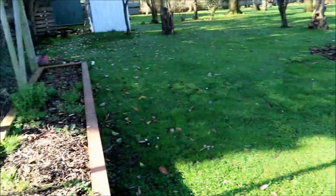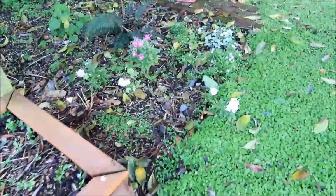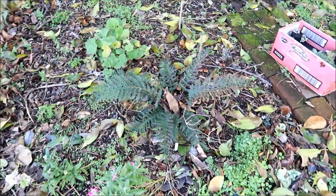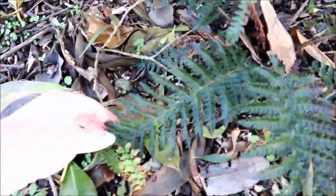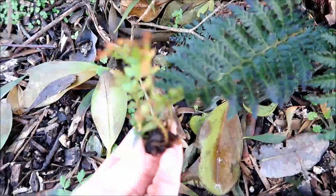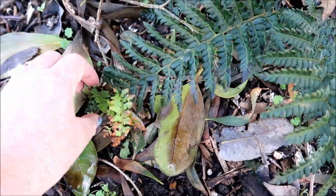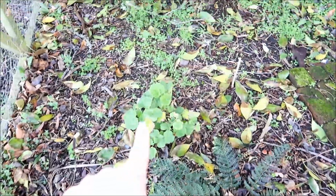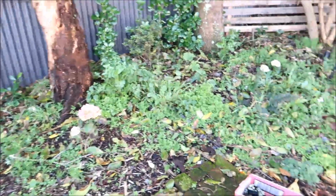We're moving along to this little shade bed. Again, the stock is still blooming and has been all the way through winter. Same with the alyssum there. This fern is getting quite big, and I did notice when I came out before that it was making baby ferns on the tips of its leaves, which is pretty exciting. I probably learnt that in biology, but I did forget that that is how ferns reproduce. So I'm going to plant those out. That's quite good. Geranium's doing well, but not blooming. Hydrangea, they were blooming in the winter.